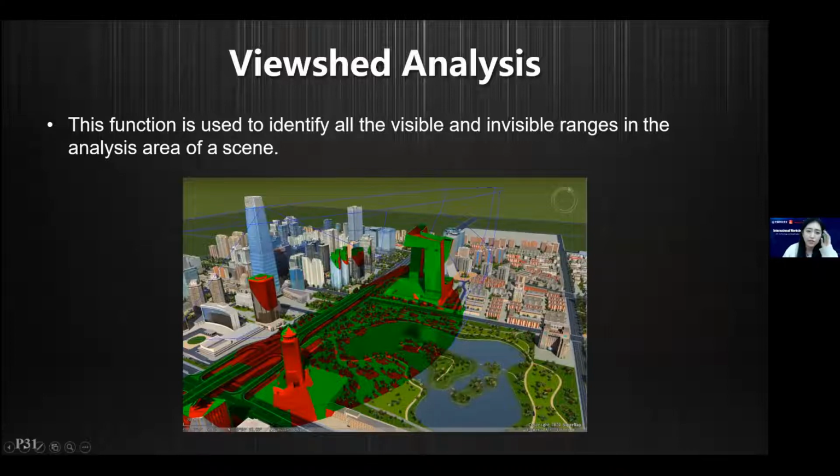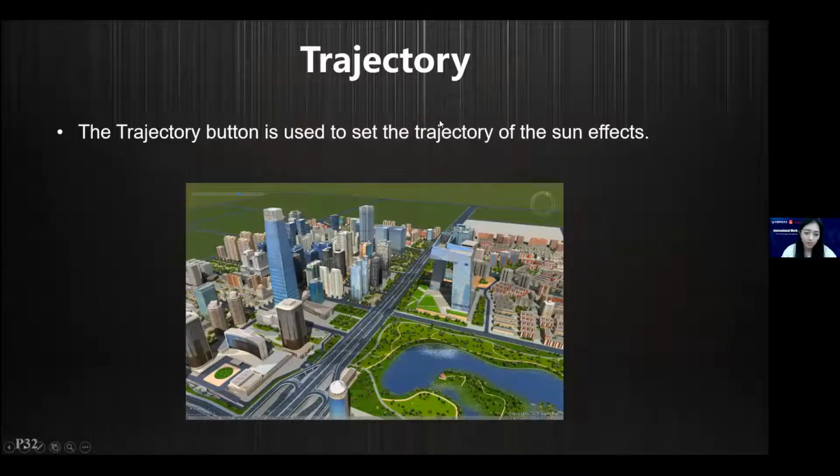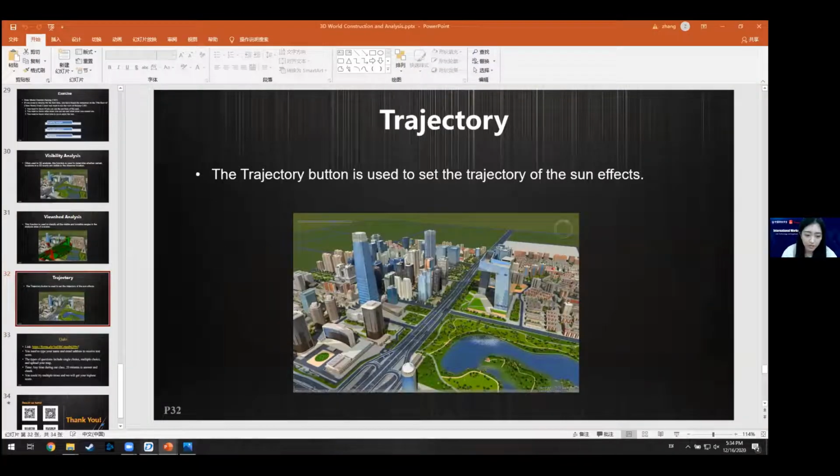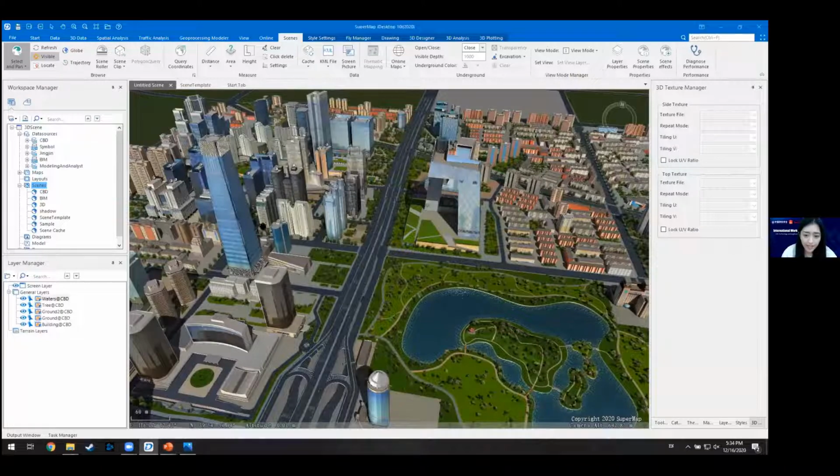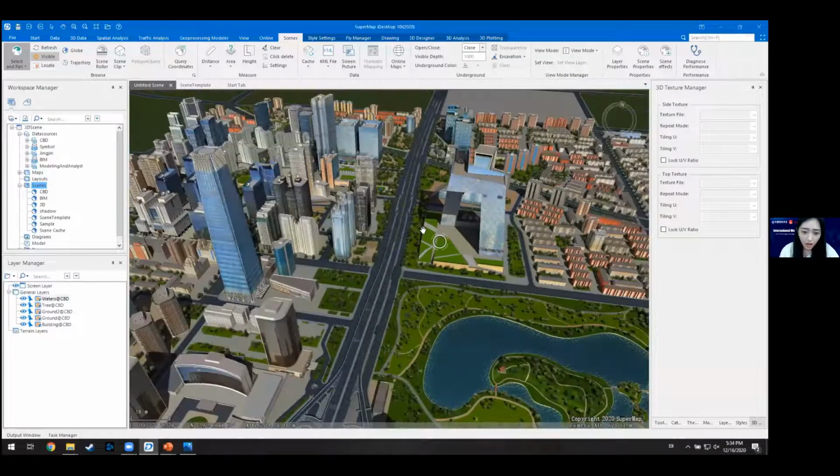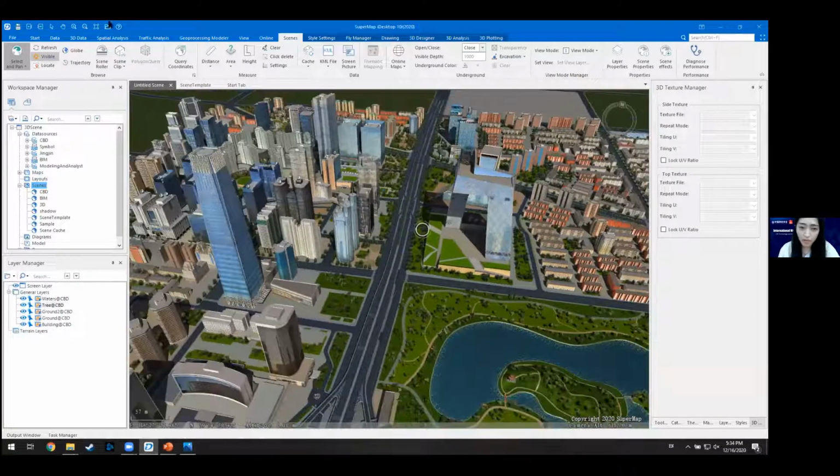The viewshed analysis identifies all the visible and invisible ranges in the analysis area of the scene. And then there is the trajectory button, which is used to set the trajectory of the sun effects. So let's do these three analyses.